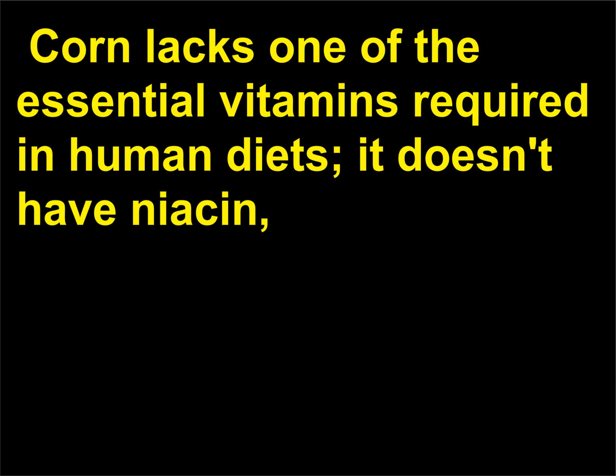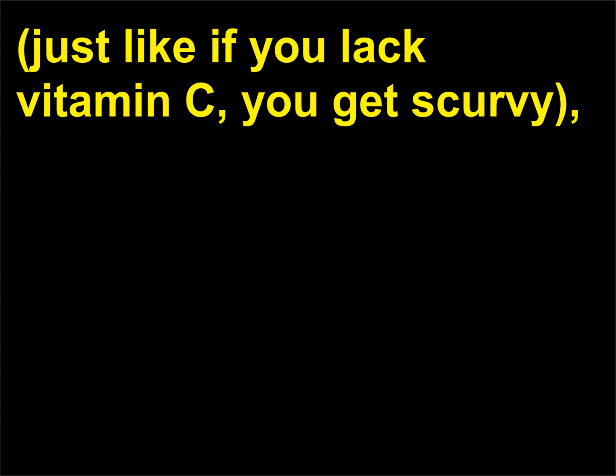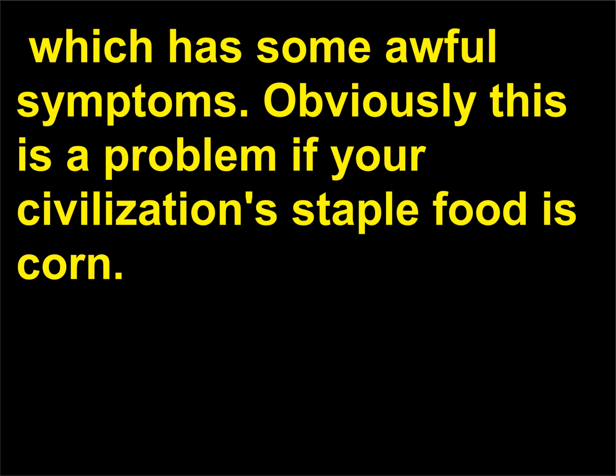Corn lacks one of the essential vitamins required in human diets. It doesn't have niacin, also called vitamin B3. People who don't get enough niacin in their diet develop a disease known as pellagra. Just like if you lack vitamin C, you get scurvy, which has some awful symptoms. Obviously this is a problem if your civilization's staple food is corn.